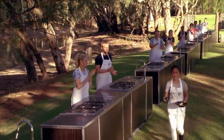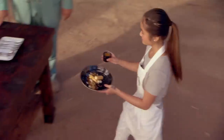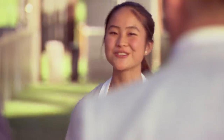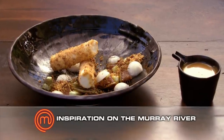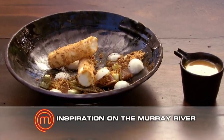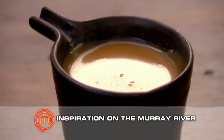I look at my dish, and then I look behind, it looks exactly like the Murray River, but it's gonna come down to flavours. Oh. So what's this called? This is called my inspiration on the Murray River. I saw the branches going into the water and the logs, so I was like, oh, frozen cheesecake mousse log, dehydrated fennel fronds, pickled apple cubes, and the caramel looks like the water.